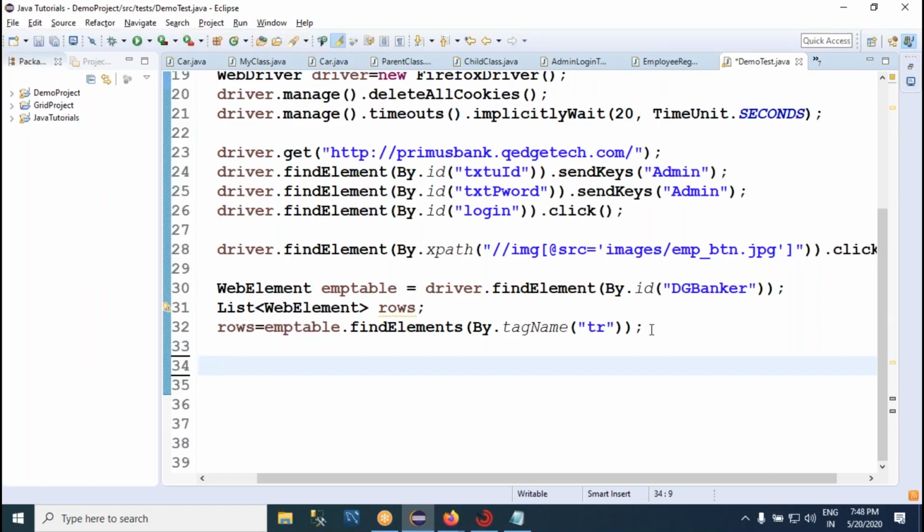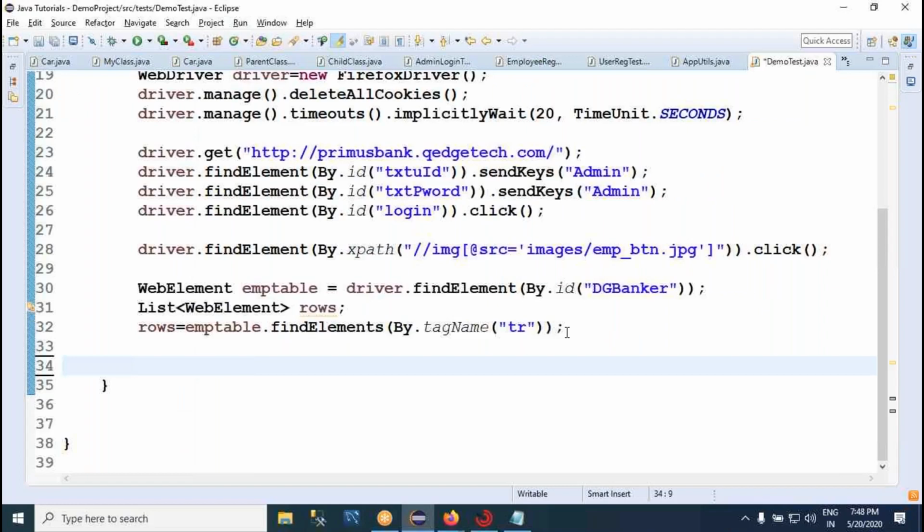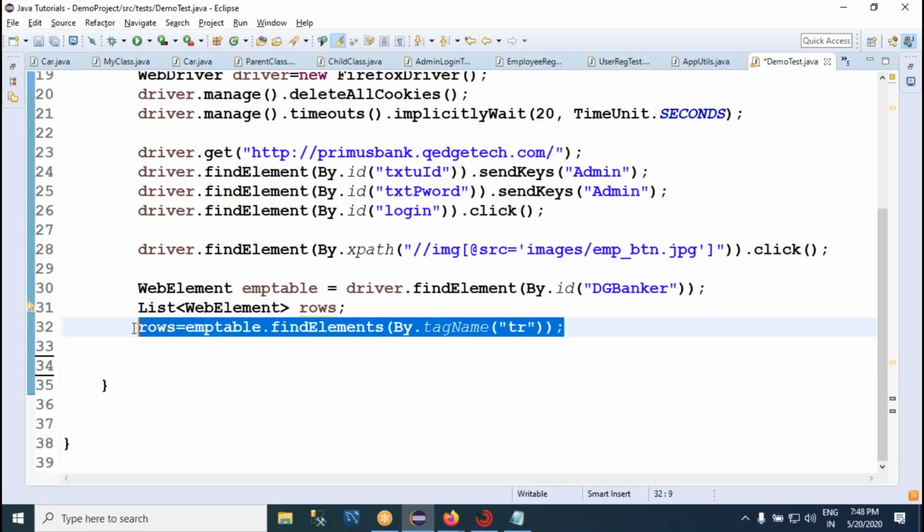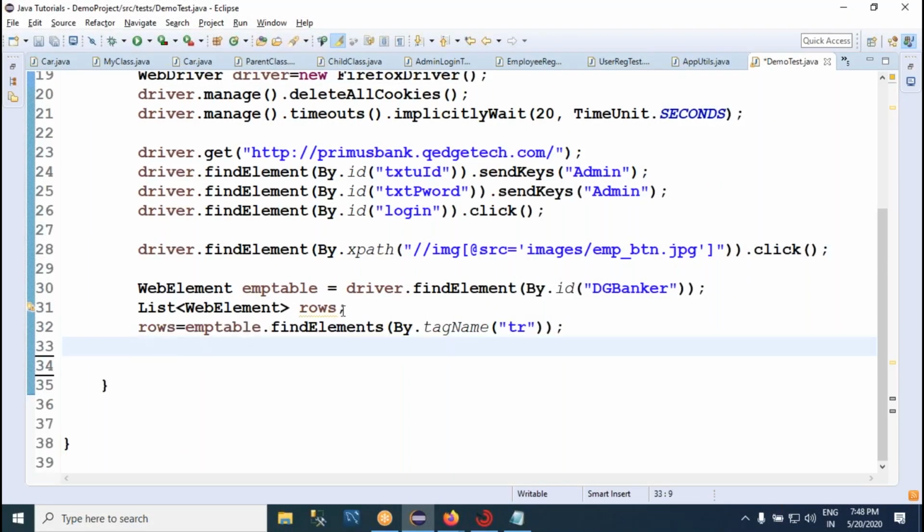First, we have captured all the TR elements into a Java list called rows. Okay. Here itself, I declared another Java list with the name columns, a list of elements.